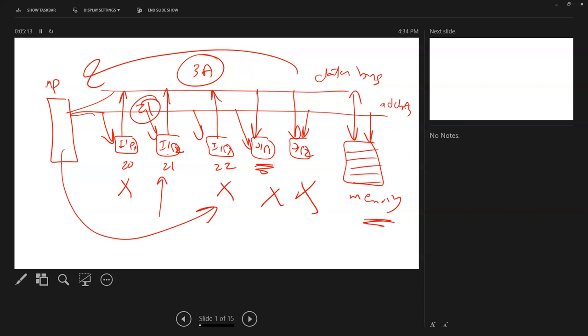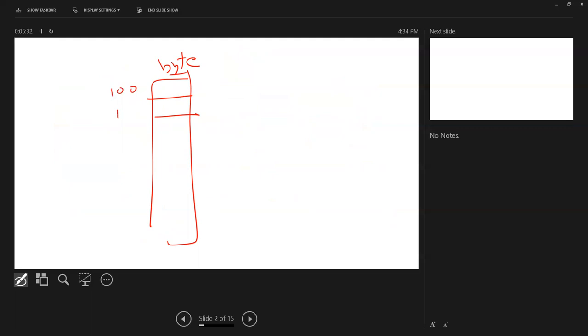Also, as I explained last time, memory is just locations in the memory. Every location is storing only one byte. This is standard. Every location has an address, a number, for example 1000 or 100, 101, whatever. So this is like an address or location number, and you store one byte in this location.